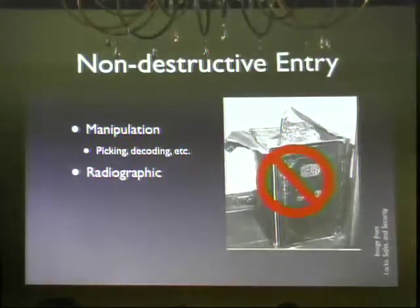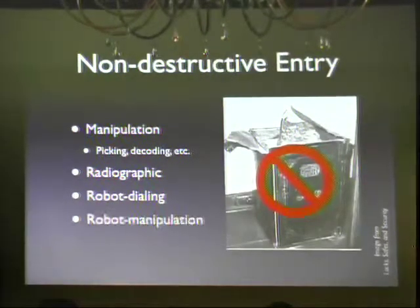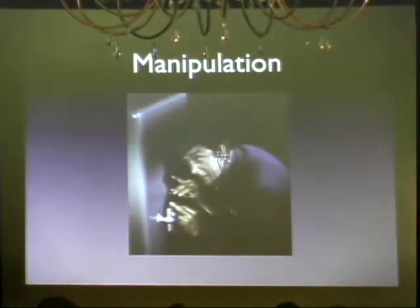Radiographic attack, which is where you stick the lock in an x-ray machine and tell the doctor, well, I think my safe has a broken leg. Robot dialing, which is when you tell your friendly Roomba to cozy up to the safe and dial the correct combination. And of course, robot manipulation, which is where you have a somewhat more intelligent Roomba. But the first thing I'm going to talk about is manipulation.